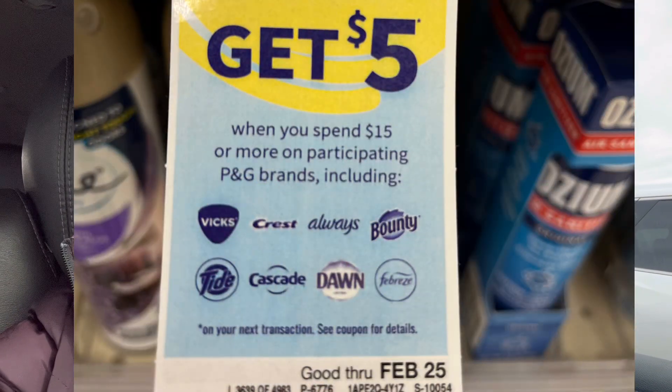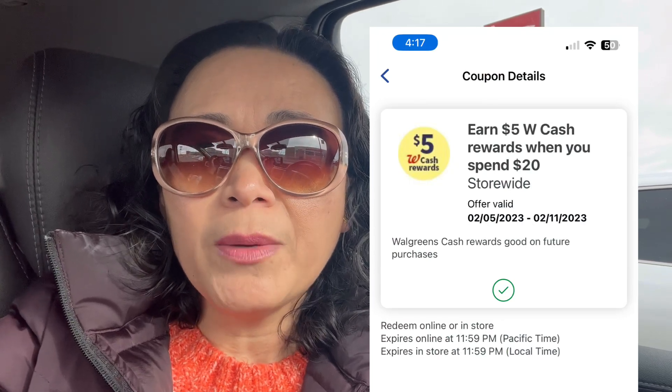There's a lot of good deals again this week guys, mostly the P&G promotion — spend $15 get $5. A lot of those P&G items are included in that promotion. Hopefully that registered rewards is printing because last Friday or Saturday the registered rewards was not printing. We'll see today. I also got some digital spend boosters: spend $50 get $10 on one account, spend $20 get $5 on another, plus a paper spend booster spend $40 get $9, and a digital booster for vitamins and cough and cold — spend $30 get $10.